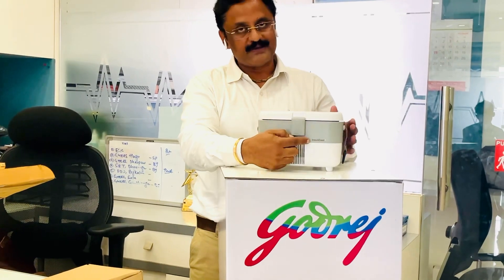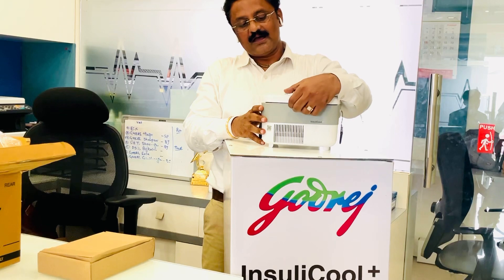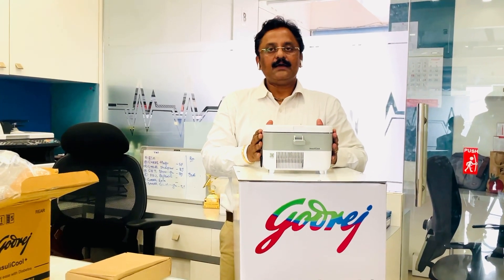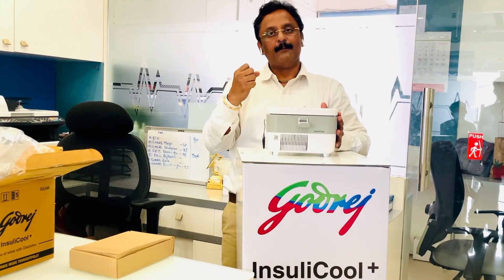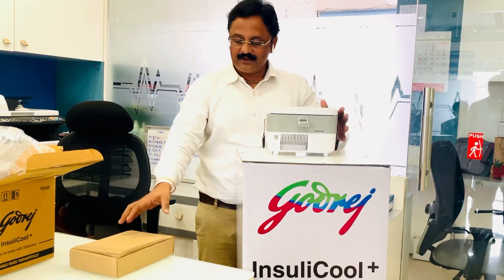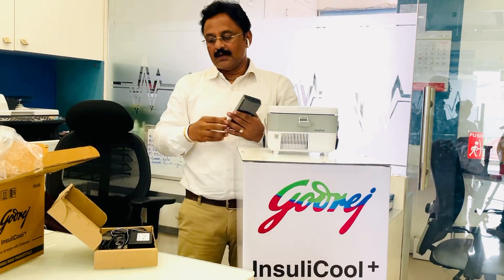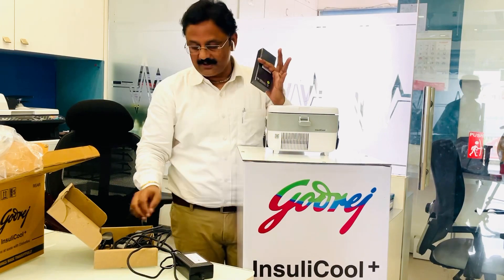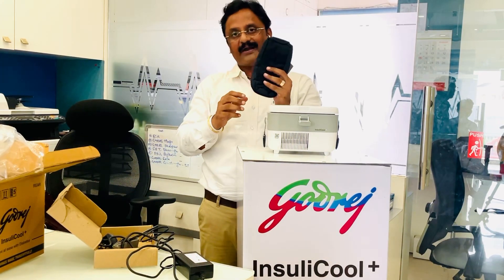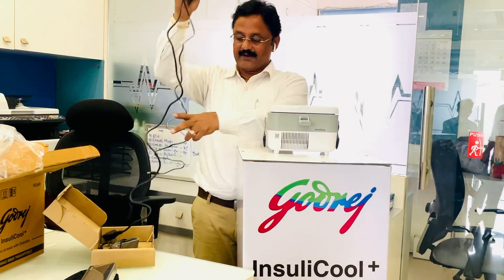We will tell you how to unbox the device. It is an easy and portable device — we can easily carry it. It has a main supercharger and also a battery backup, which means we can use it while air travelling. Even if the main supply is not available, we can use the battery. We can also use a pouch and a power adapter.